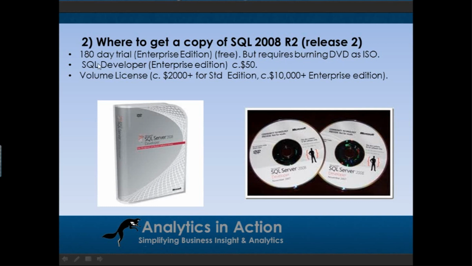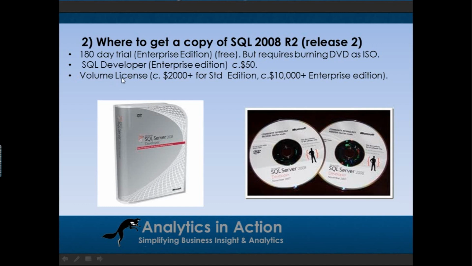By far the easiest way to get a copy of SQL Server is to just purchase a SQL Server Developer license. That also comes in the Enterprise Edition, so that's the fully spec'd feature. It's the same version that large enterprises use, but it has everything you need. So that's probably the way forward that I'd recommend. Just go and spend $50 odd, just type in SQL Server Developer Edition into, say, Amazon. It'll come up, and I think currently it's about $47.